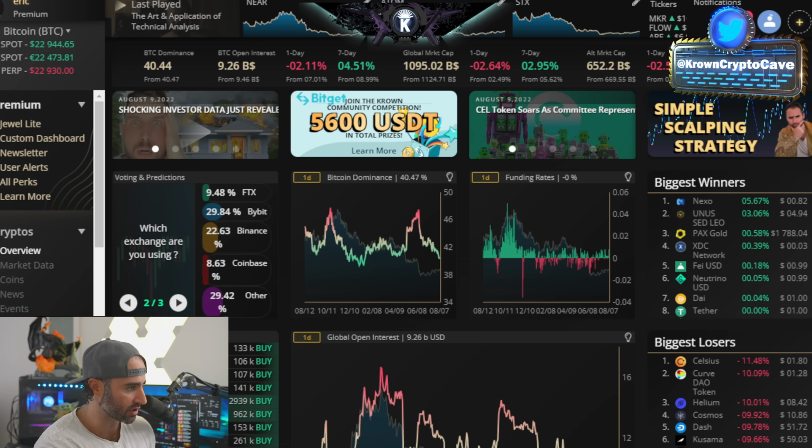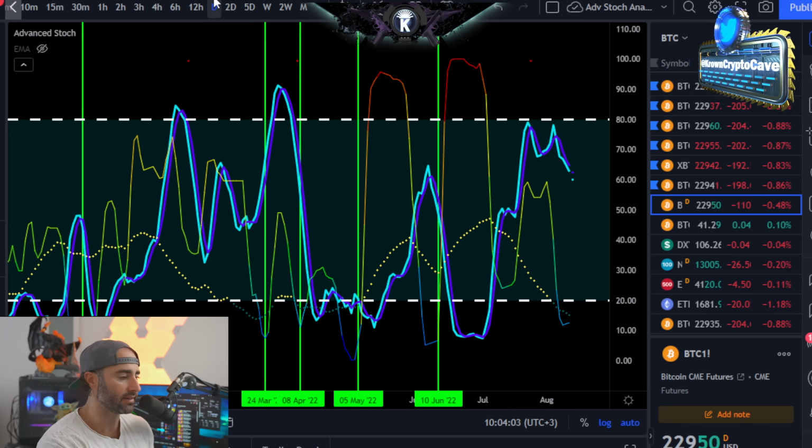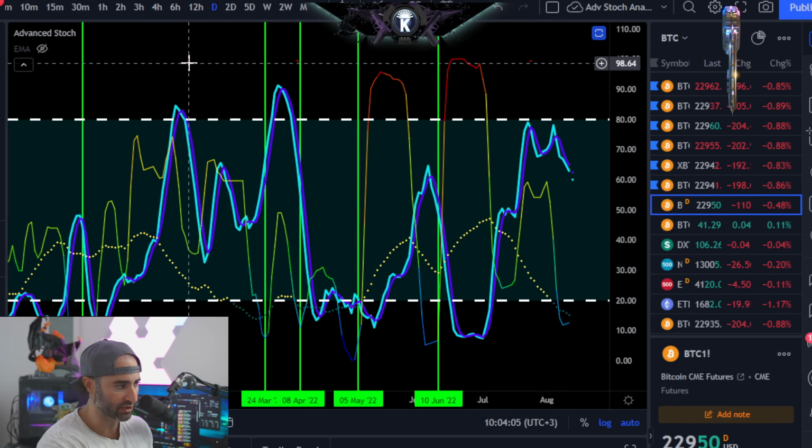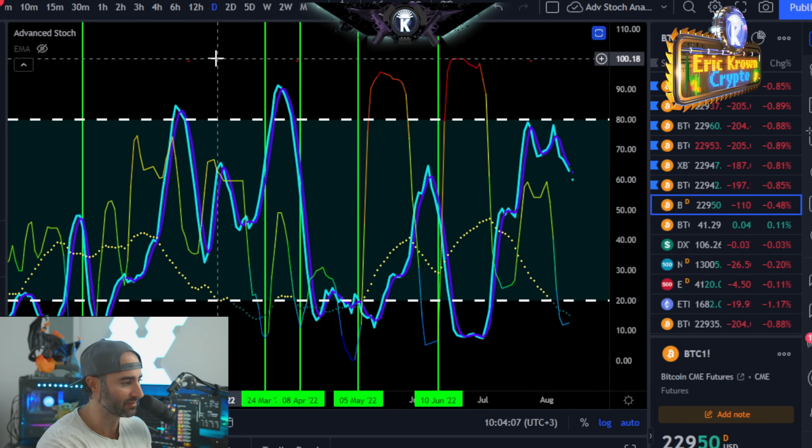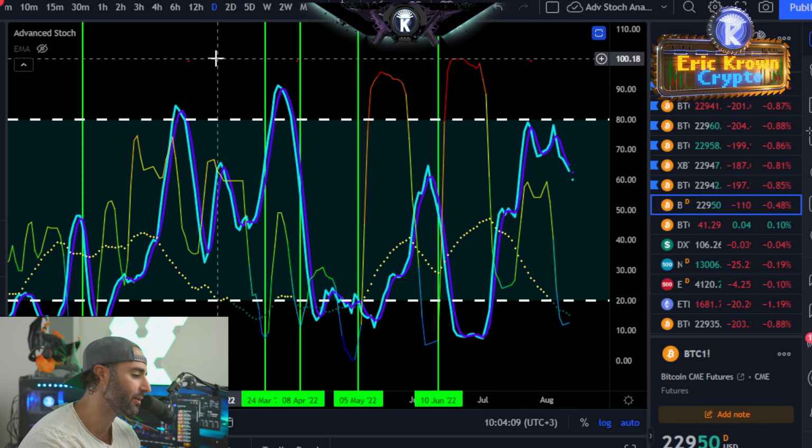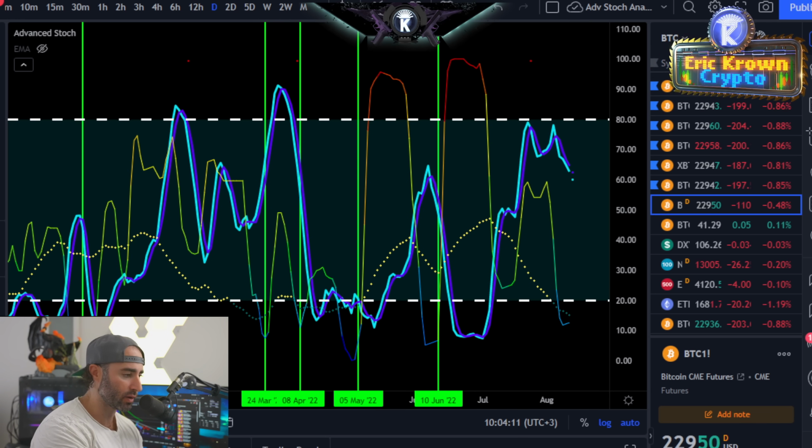All right, sweet. Let's just jump into it right now. Keeping in mind that, again, CPI coming out a little bit later today, probably going to be the impetus for a nice volatile move as it typically is. Anyways, first things first, I wanted to follow up on this indicator over here.